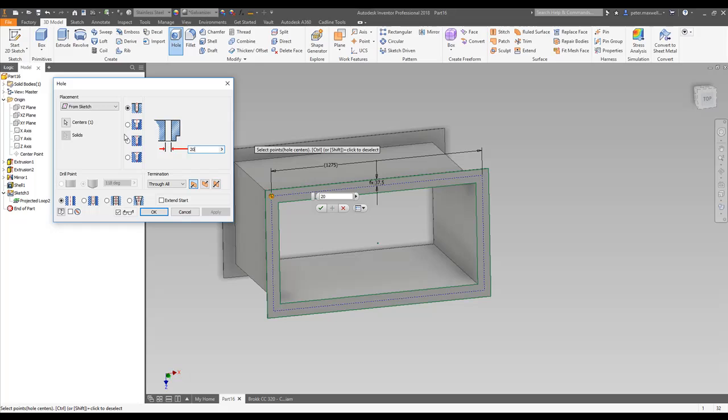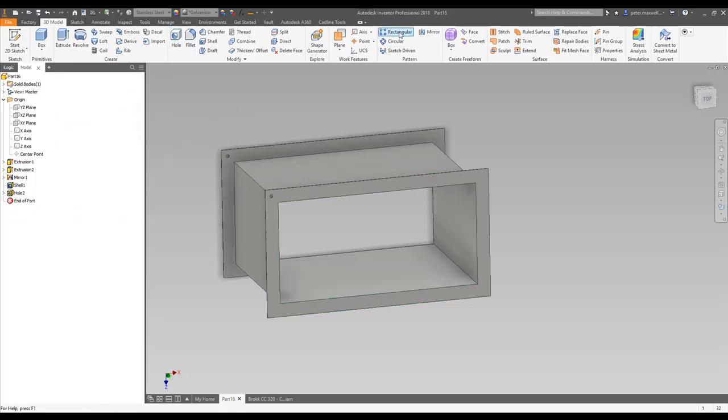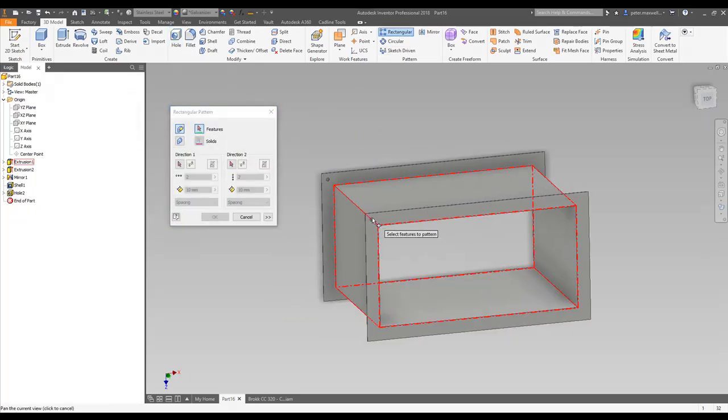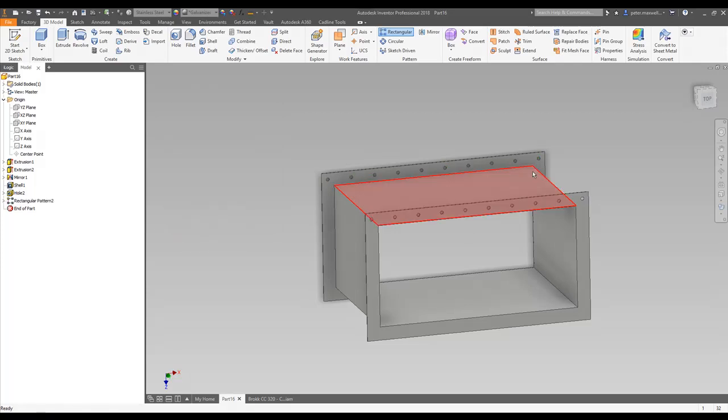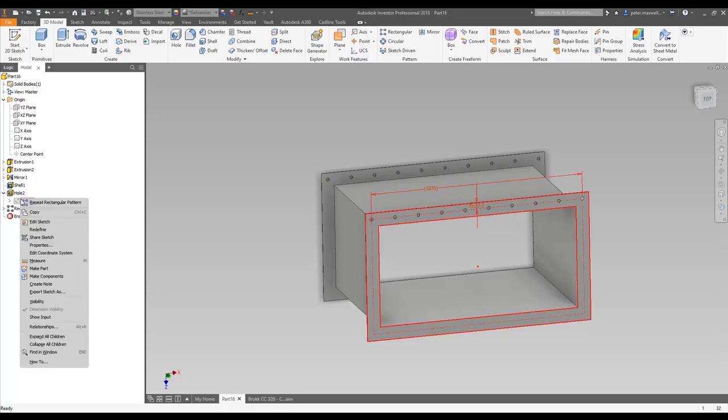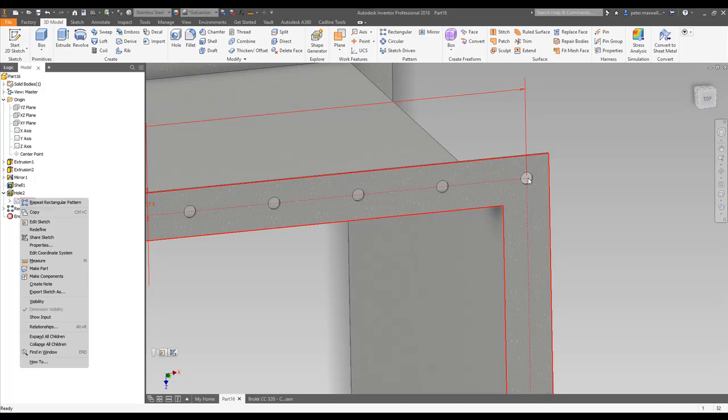Let's finish the sketch, let's put a hole in, let's make it say 20 mils just so you can see what's going on. And we can pattern this hole along our path by our hole quantity and our actual pitch. You see we're missing one on the end, so let's just add another one on and you'll see this now finishes perfectly on the end of our sketch.